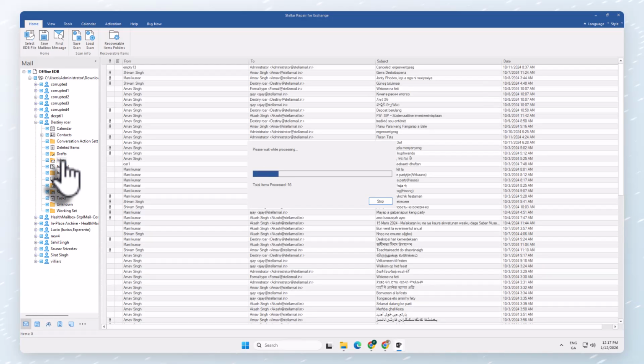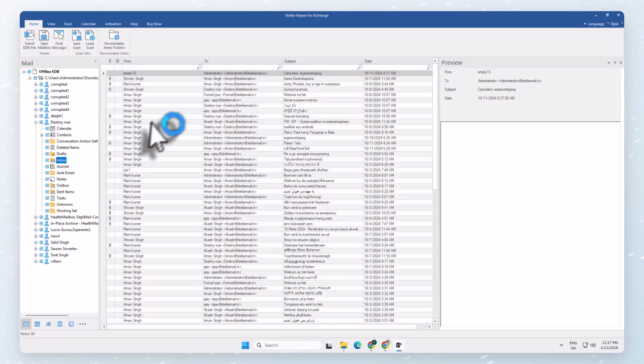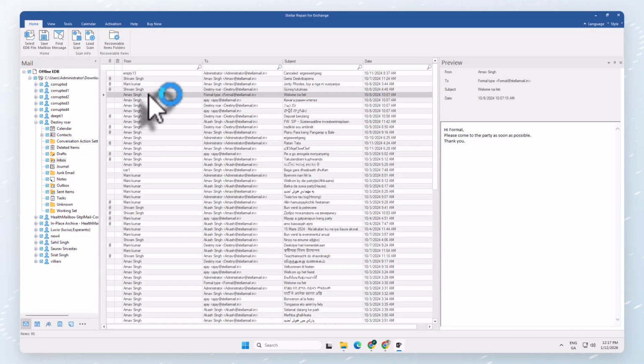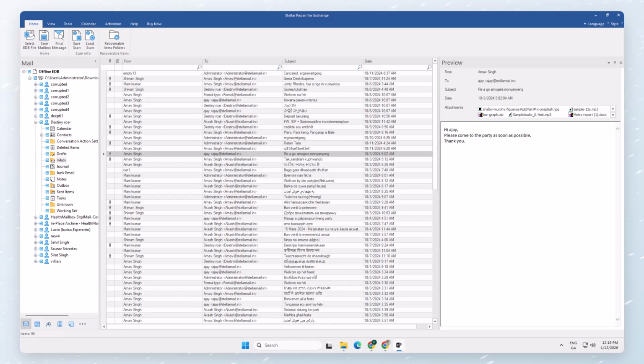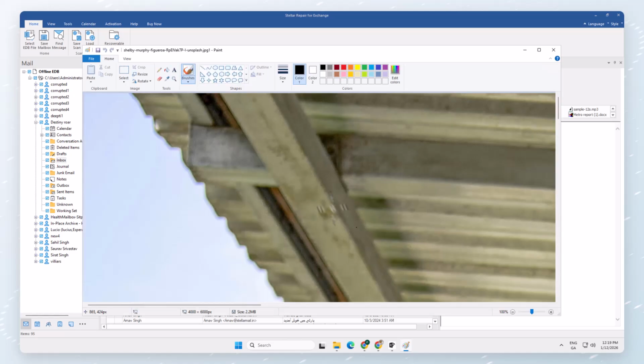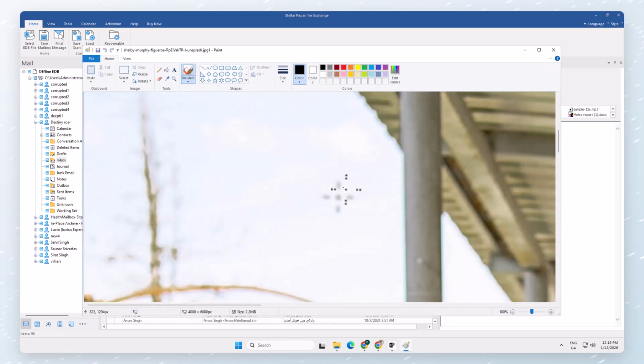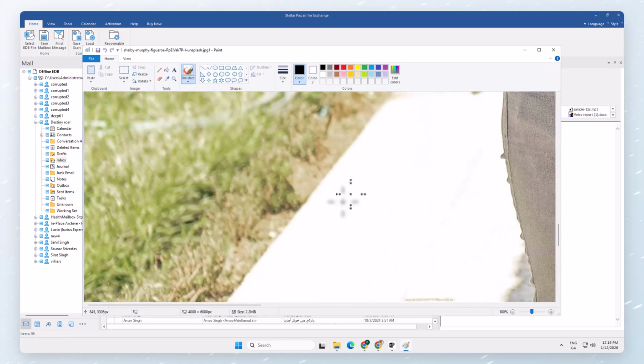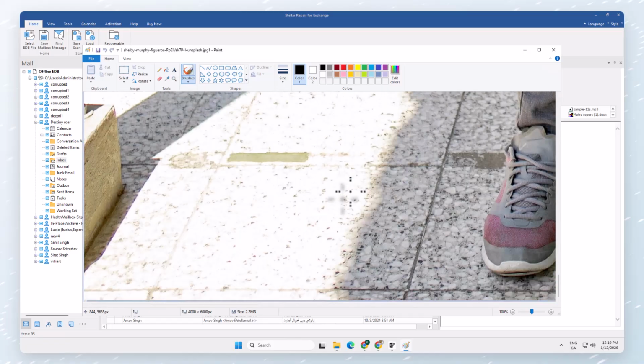And we can see that inbox is recovered, and the emails are there. The most important thing is the emails are recovered with the attachments. So let's double click on attachments and see if we can open one. And as we can see, there is a recovered file.